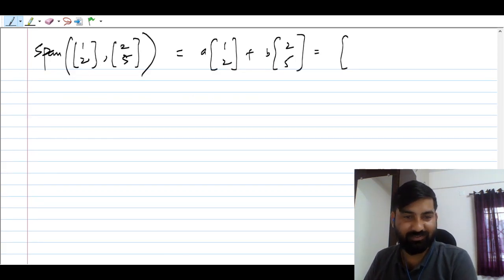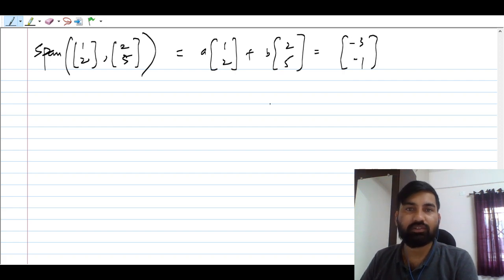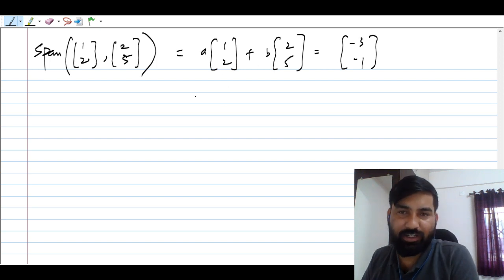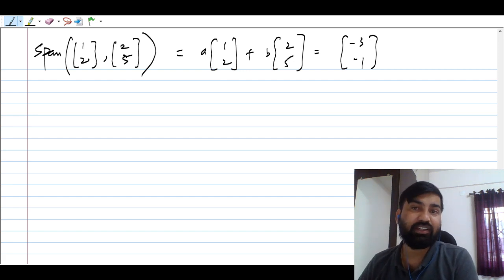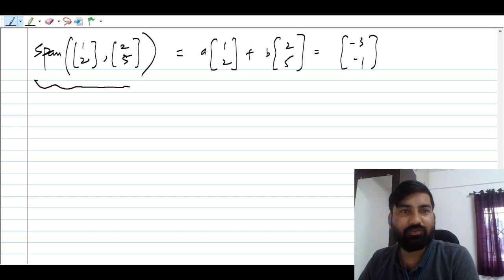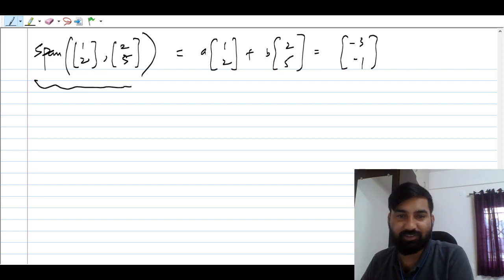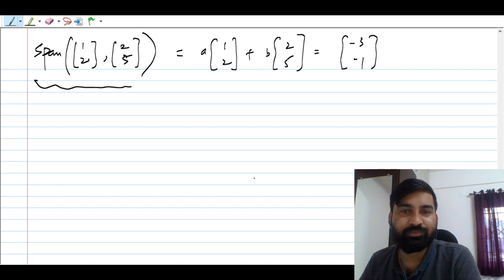You will say yes, ठीक है, कैसे देखो, you will say here -3 and -1, right? So all possible linear combinations you can take and you will get this, right? So you find the value of a and b now. What is that particular a and b that is going to give you -3 and -1? ठीक है, तो अगर कोई span of this पूछता है तो you can say just by multiplying and taking the linear combination, that is the span, ठीक है? span का मतलब समझ आया क्या?